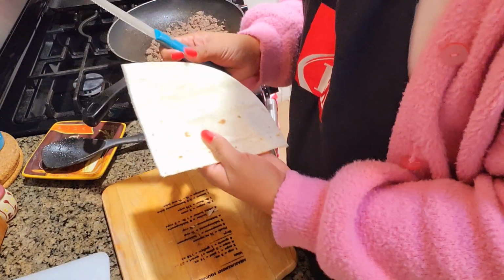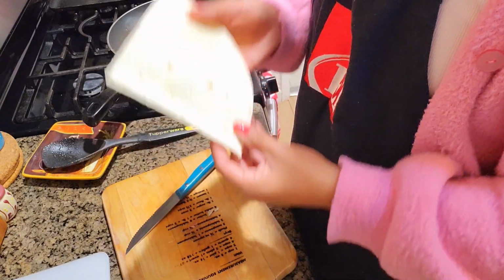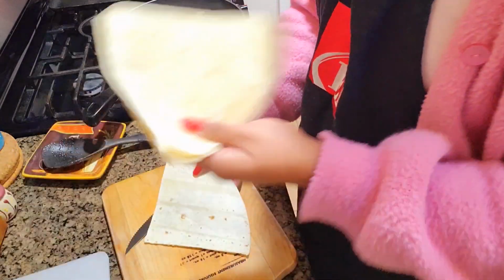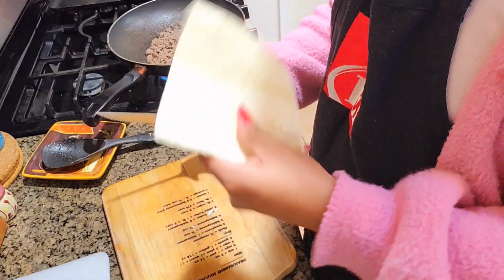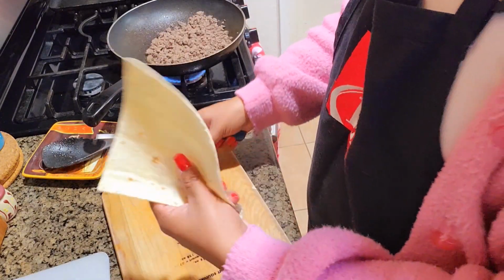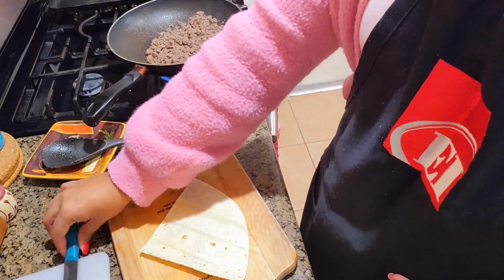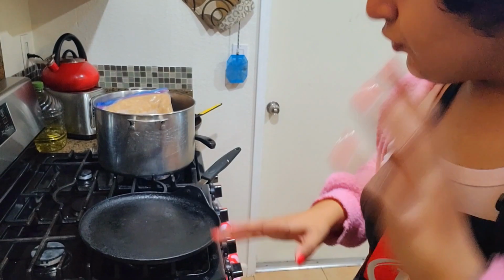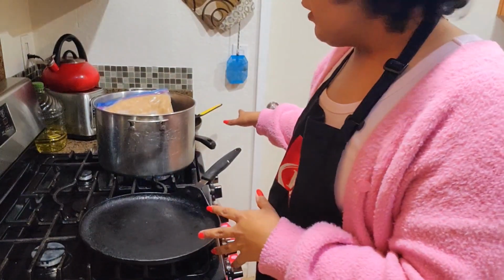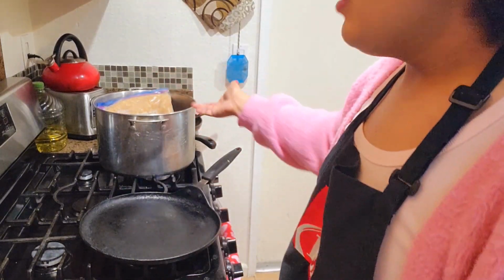All right, so for the one that I'm gonna be making for me, I am gonna use just the one, but don't worry, these will not go to waste. I will simply make more. Like I said, my sister, when she comes, she'll most likely want one. So it's not like the rest of that tortilla is going to waste, but I am gonna grab another one as the main one. Okay, so the meat was all done, so I already put it away. Also, yes, ignore the fact that I had to put beans to defrost. Gotta put beans.